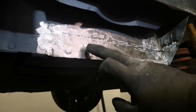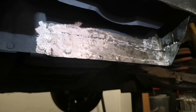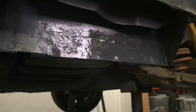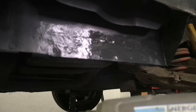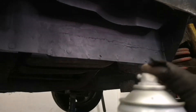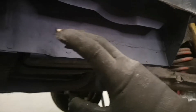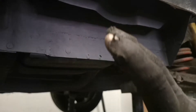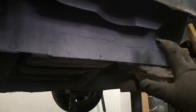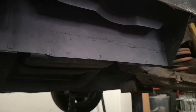All welded. I've flattened it off a little bit, cleaned it up again with the abronette cloth, and now I'm going to give it some more primer. Top tip - if you want something to dry quickly, use a heat gun, just be careful though. I haven't cleaned the welds up too much purely because you cannot see any of this - it's sandwiched between the inner and outer sill. I've cleaned the bottom edge up obviously because we're going to be welding on top of that in the end. I'm really pleased with it - I think it's come out pretty good, it's nice and strong, and it should see a few more years of motion.